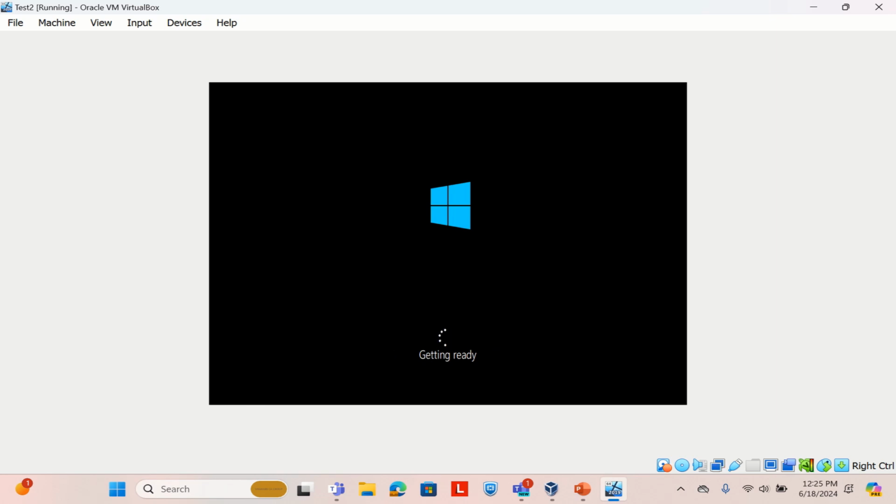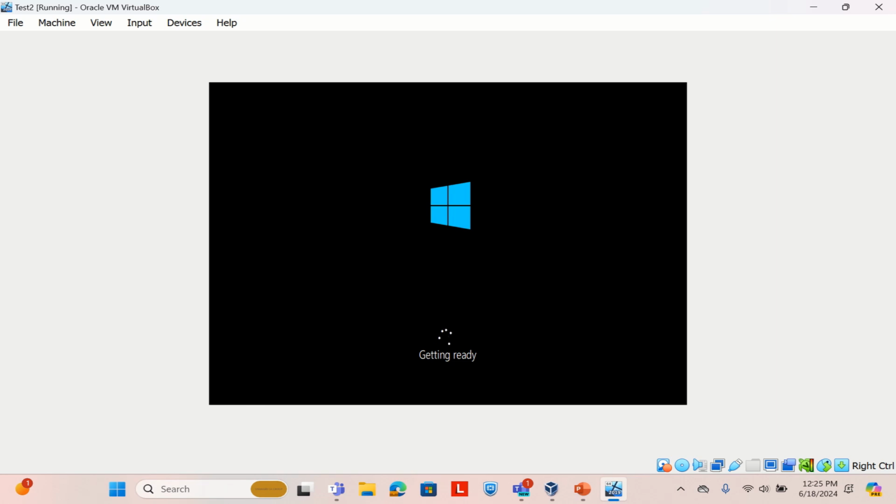The next screen will be where you have to type the complex password. Let it run.